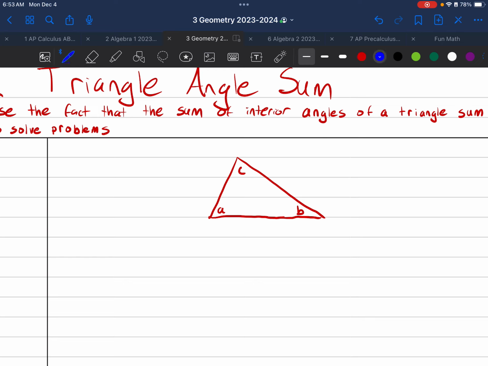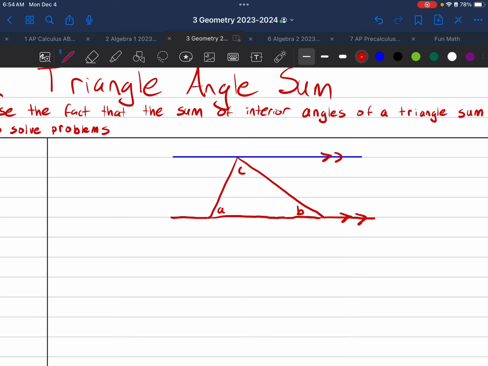I'm going to draw an auxiliary line, which means it's an extra line that I don't really need. And that auxiliary line, I want to make it exactly parallel to this bottom line segment. So if I were to extend this triangle line out a little bit, these two lines would be parallel. So I do a little mark on here saying these two lines are parallel. You're allowed to say, okay, you can draw a parallel line. We know how to do that by construction too, if we needed to.